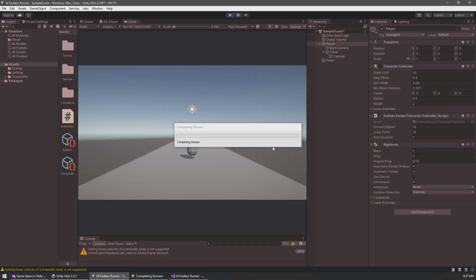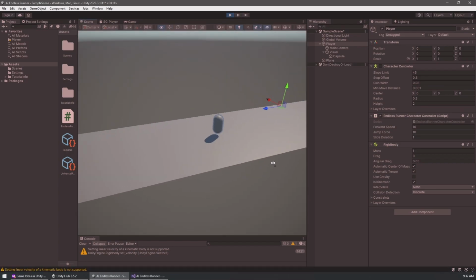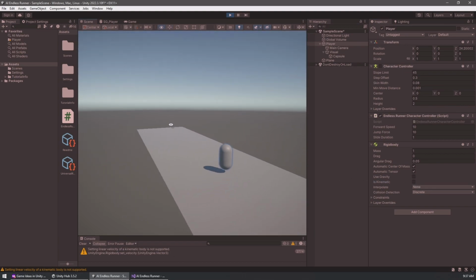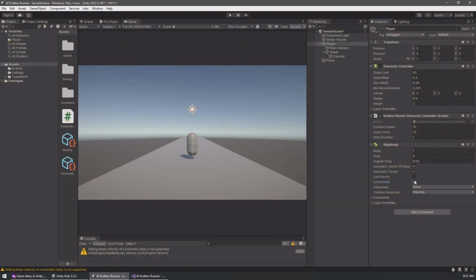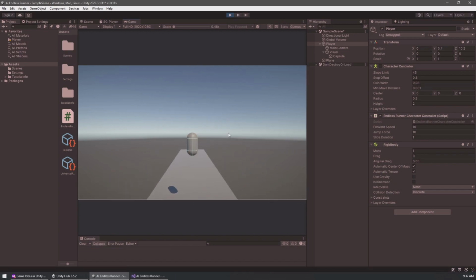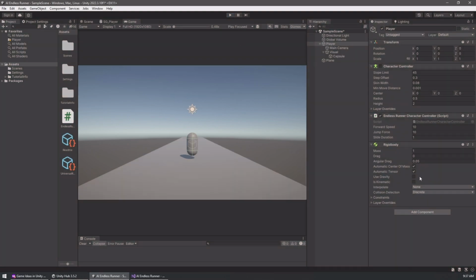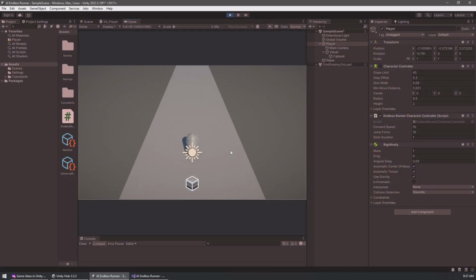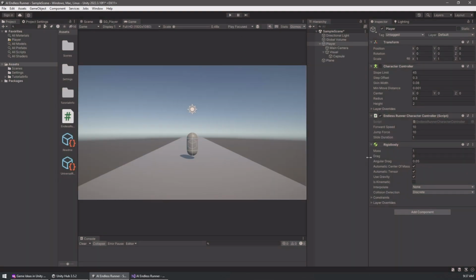So let's swap that around, and then, oops, I turned that back off again. I have to turn that off. Player. Okay, so we got our player going that way. Turn off that. Hit play. So we have that. Our player can jump very far, but probably because it's not using gravity now, it's also not coming back down, right? But if we use it like this, the capsule is just going to go crazy.